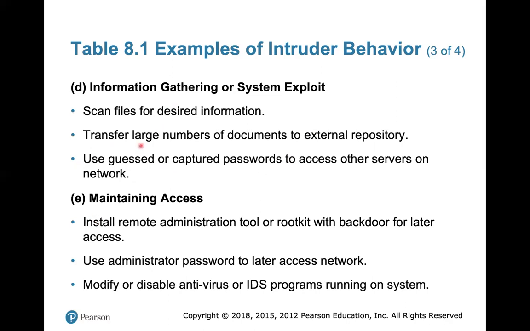And then here, in step E, the attacker can access whatever he or she wants. But of course, the attacker wants to keep this level of access. So maintaining access is the next thing. In this step, the attacker may install some remote administration tools in order to create some backdoors or some kind of rootkits so that the attacker can repeat the same thing later.